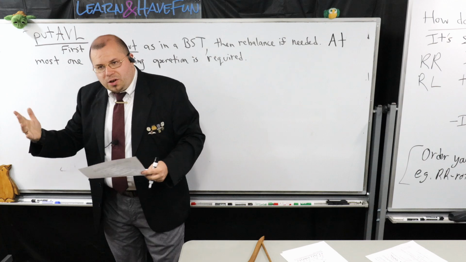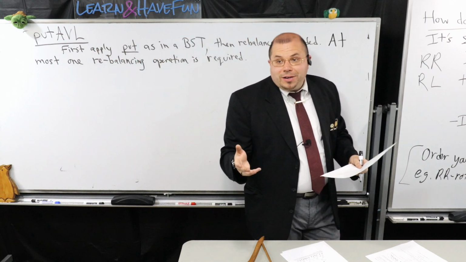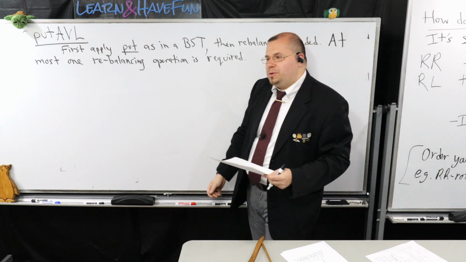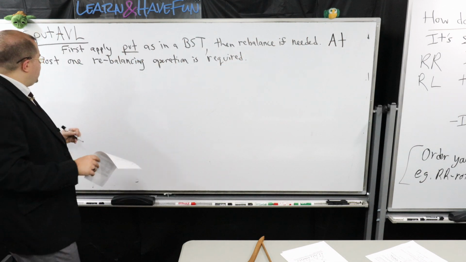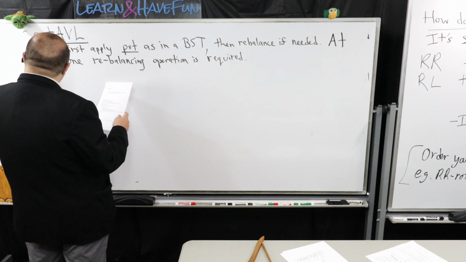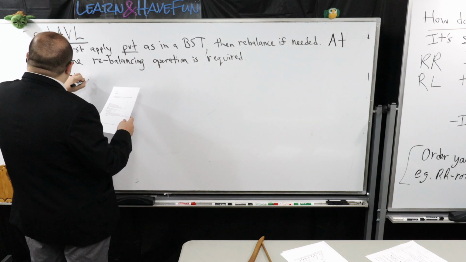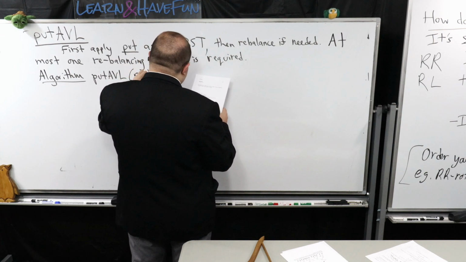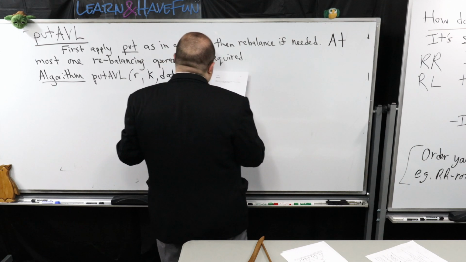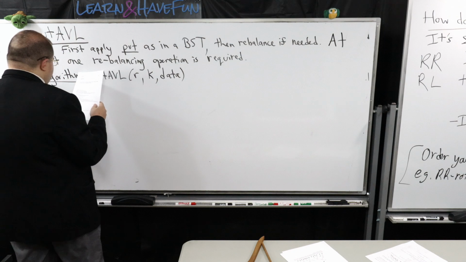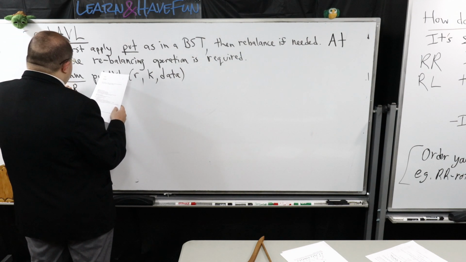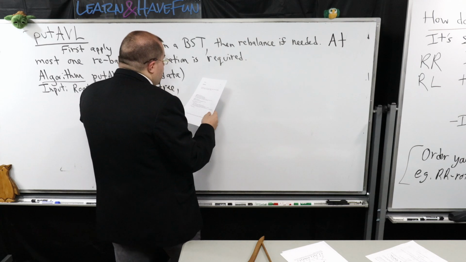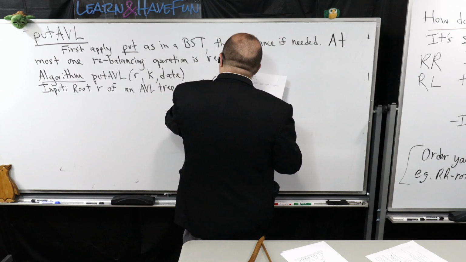So what I'm going to do is first start off by giving you putAVL. The pseudocode for it, you're going to see I'm going to push a lot of the complexity of it to this other function I'm going to call rebalanceAVL, which is going to do the rebalancing operations. So let's first write out putAVL. It's going to take in some root node R. So as input, we take in a root R of an AVL tree, and we have a record, a key-data pair, K data.